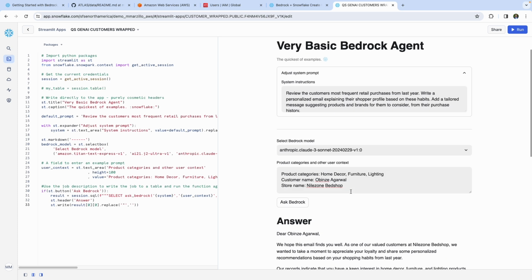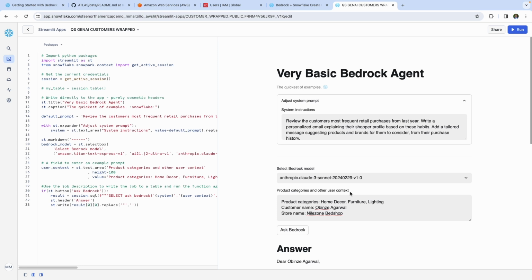The cool thing about this is that the lab is done. In about 30 minutes or so, we have connected Snowflake to Bedrock, created a function that allows you to use that secure connection, and then built an app on top of that that allows users to utilize that connectivity from Snowflake to Bedrock really quickly.